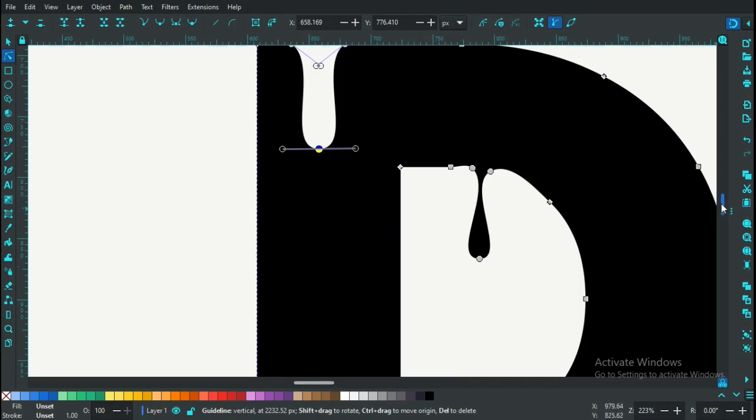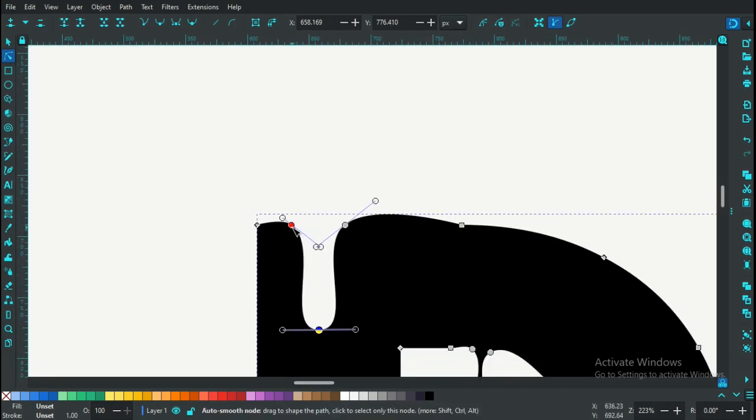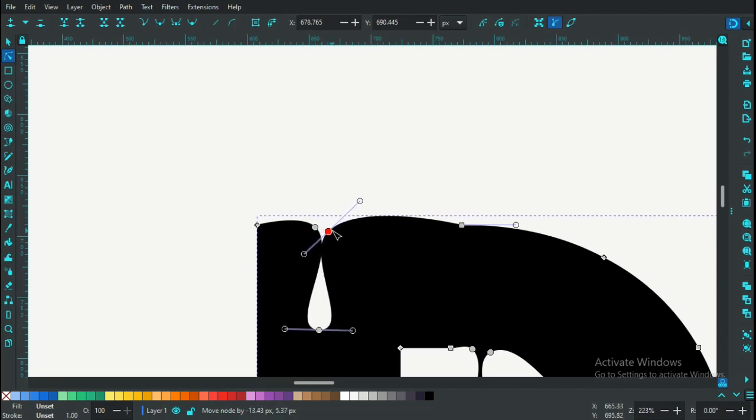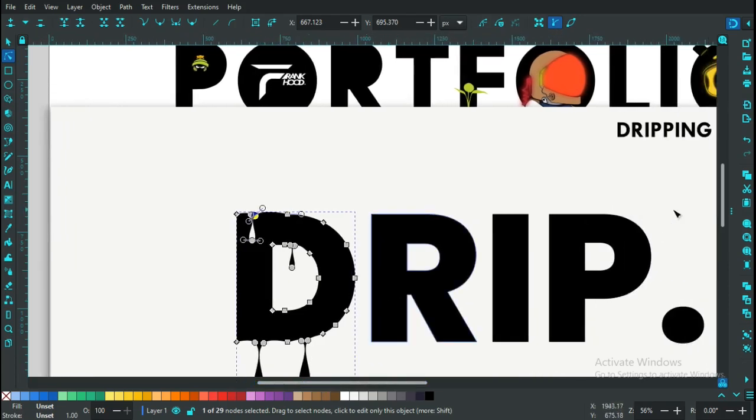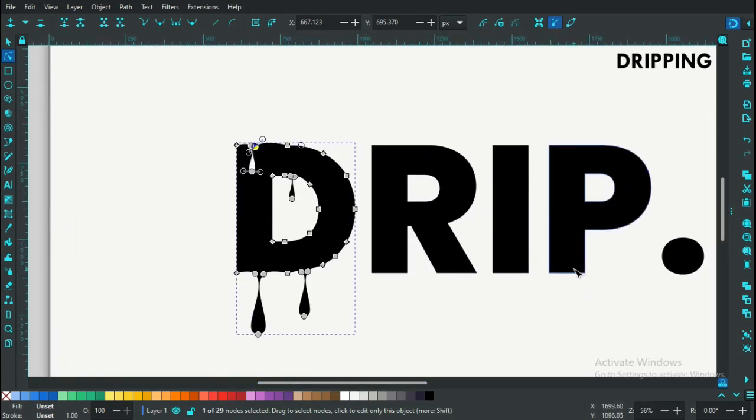If that's what you want, you can just work with it like that. So you can do it like this. You just be adjusting. So make it like this. The thing is, you're working with three nodes to create a drop. The one is dropping down, the other two are shaping this curve. There are so many ways to actually create these drops, but this is how I do it, and it's been working.